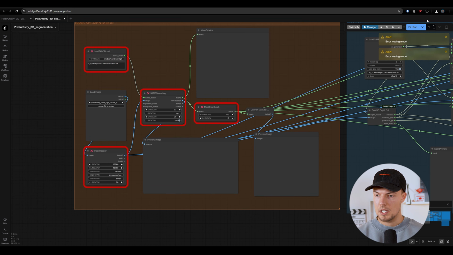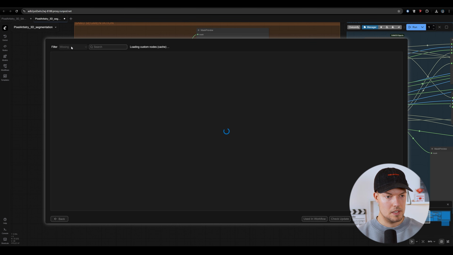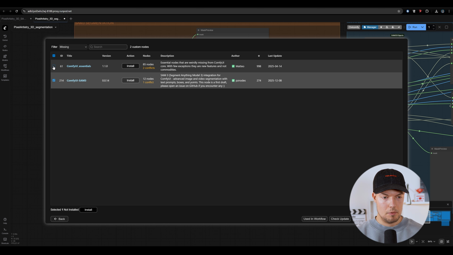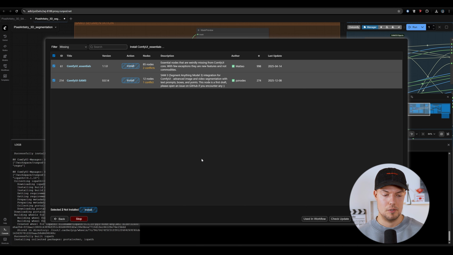Those we can simply install now, even through the manager, which is even easier for this one. So I'm going to install missing custom nodes in the manager. As you can see, we then have ComfyUI Sam3 and ComfyUI Essentials. Then I'm going to install, and now it will install all packages that we need for it. Make sure to refresh the window, and then we will have the second workflow working.